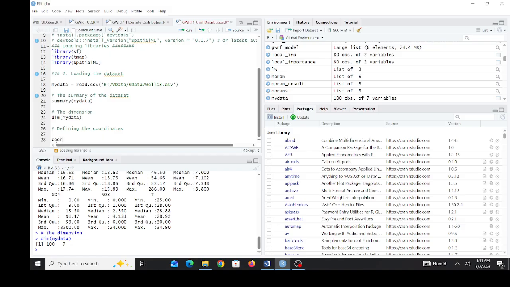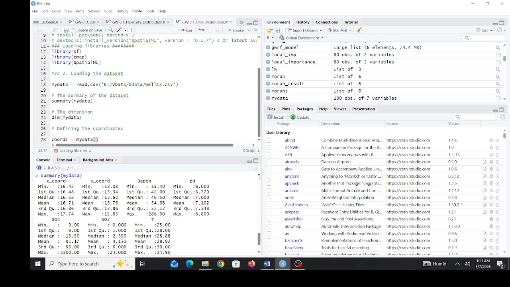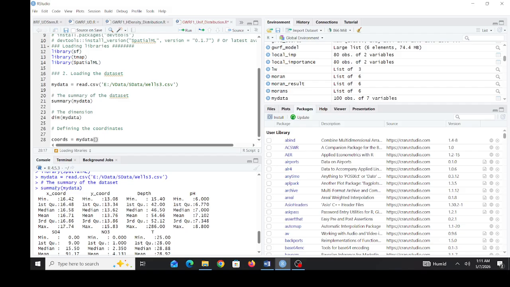It's called coords, equal to my data, and we take from my data x coord and y coord. These are the coordinates here. In the summary, you have depth, you have pH, potential of hydrogen. It's groundwater data, and we have sulfate and nitrates.